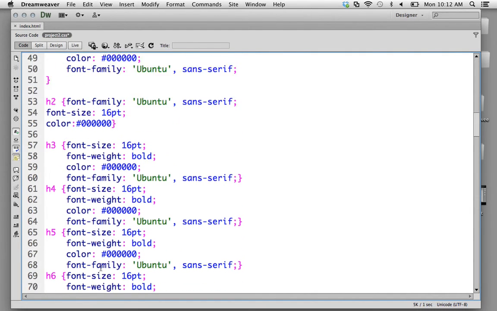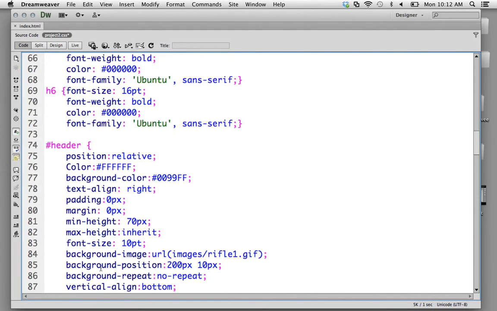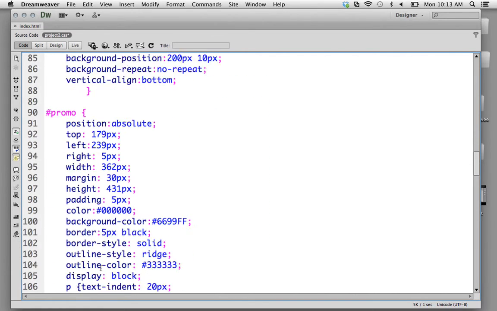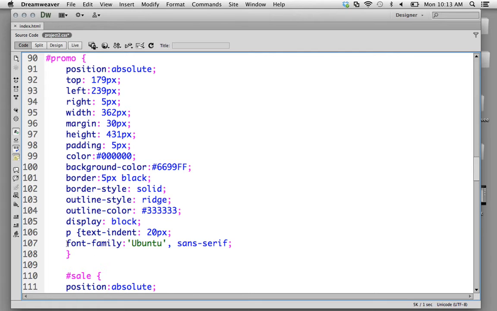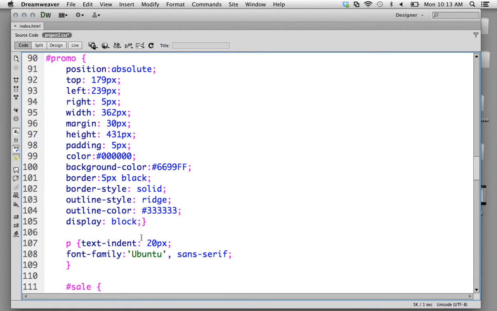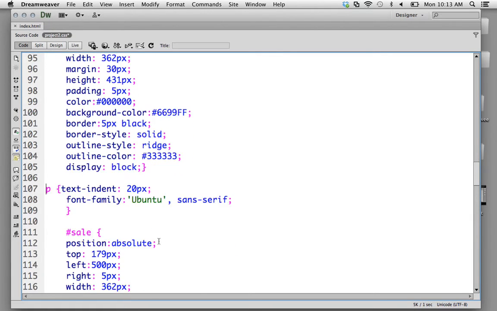Another issue: if we go down here and look in your promo code, there's actually another bracket here. It looks like you were trying to do P, your P's. If that's the case, then you need to make sure you put the closing bracket first on promo, and then here you have your P tag selected.